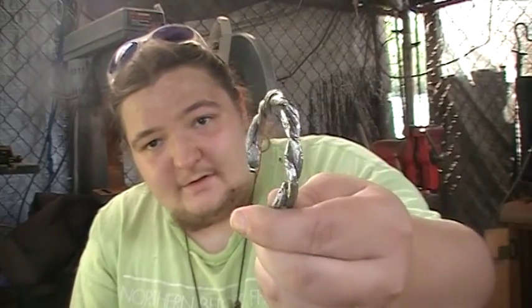Alright guys, so there's our wrought iron bracelet, all nice and done.